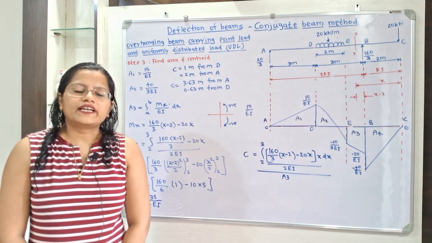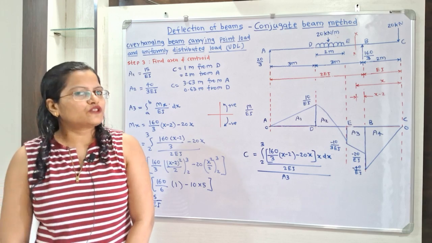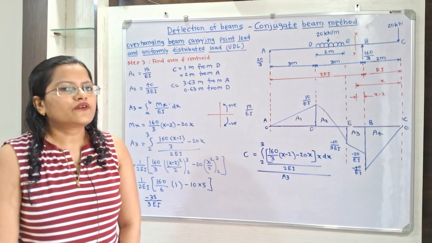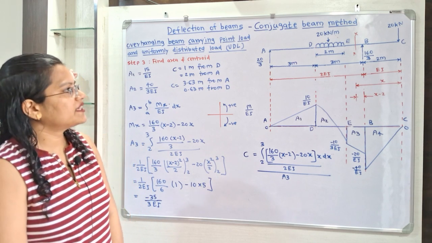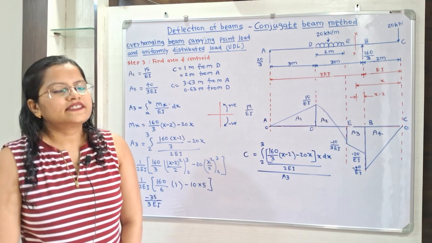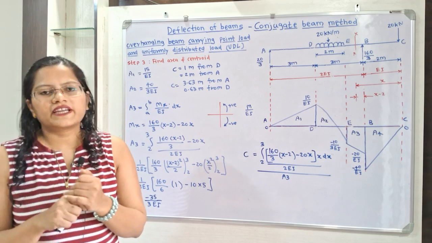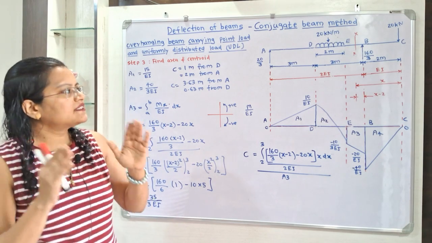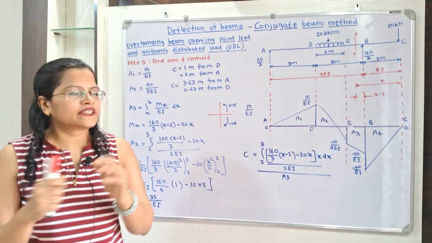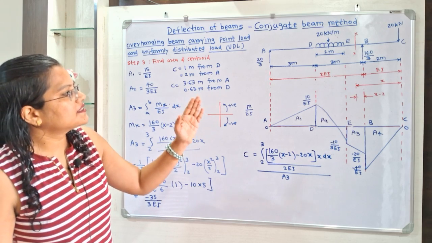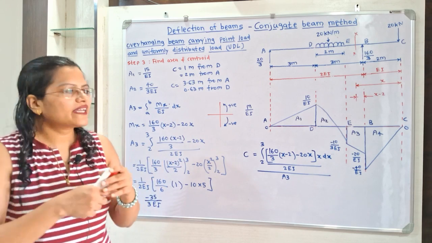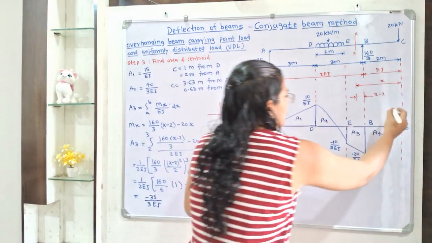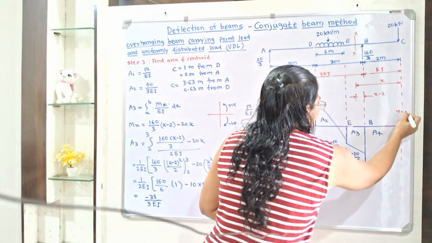Now we will calculate area A3, which is trapezoidal shape and which is in between the section EB. So we will consider any section XX, and it is at a distance x from the free end. We can select the point A or point C, but point C is nearby to the section XX. So we will select the distance x from the point C. So at point C the value of x is equal to 0.